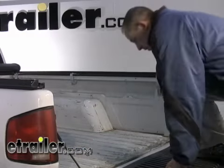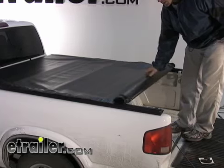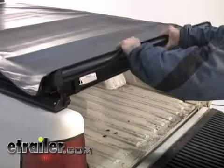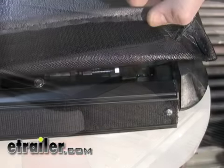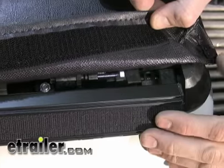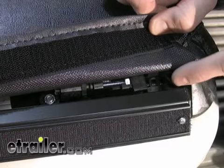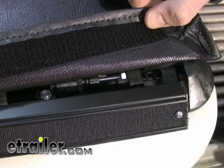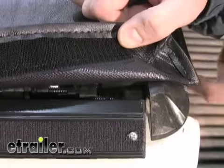Okay, next we're going to go ahead and check our alignment on our rear clamps near the tailgate. To do that, we want to go ahead and roll the tonneau cover out and lock it into the rails here. And with the header locked into the rail here, what we're looking for is to make sure we have a full 1/8 inch gap in between the header and the side rail. Once we've confirmed that, we can go ahead and release the header and tighten the rear clamps.